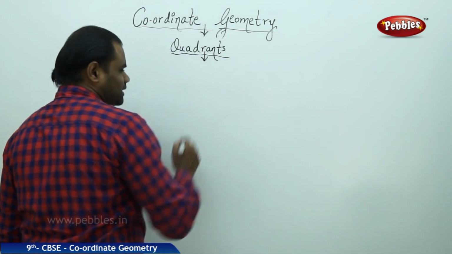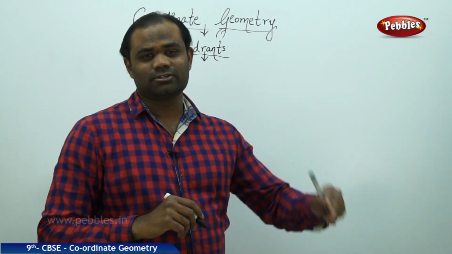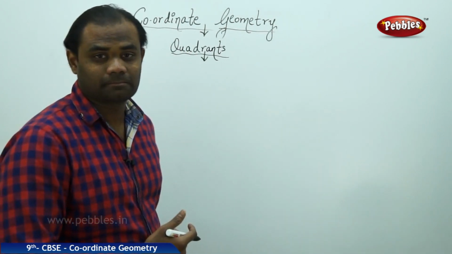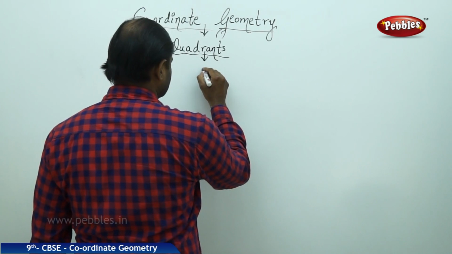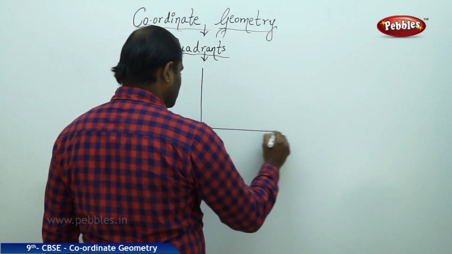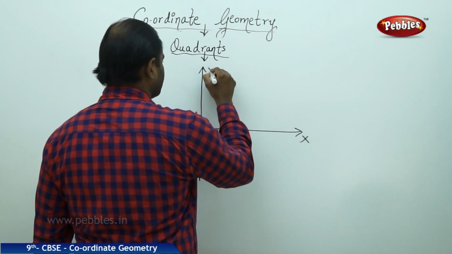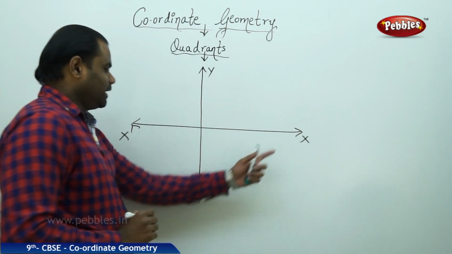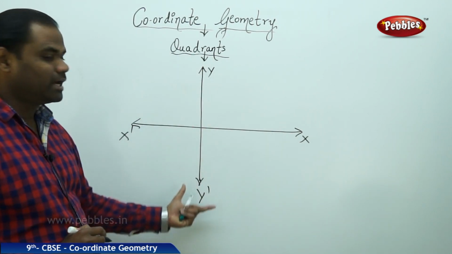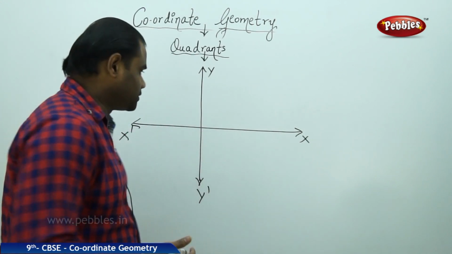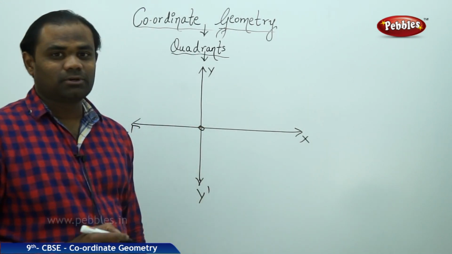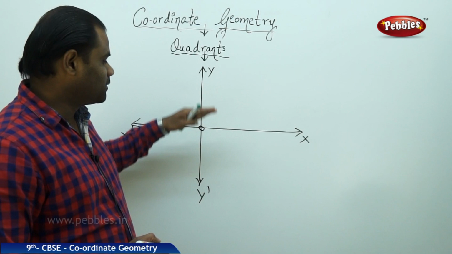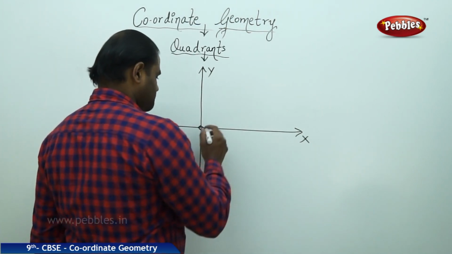Quadrants. Let's revisit the Cartesian system of the horizontal axis, which is the x-axis, and the vertical axis, which is the y-axis, back again from the previous session. As I take my x and y axis, x dash is my x-axis and y dash is my y-axis, which intersect at the origin. The positive side has positive x values, and here negative x values, positive y values and negative y values.